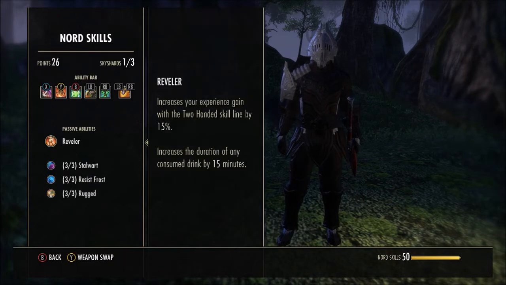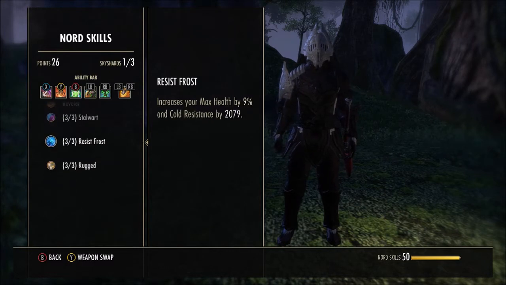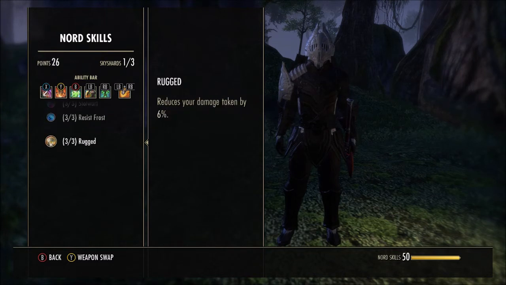Nord. Oh yeah, guys, I'm a Nord for this, by the way, if you guys didn't know. So right there, we're getting the max stamina by 6%, health recovery by 20%, max health by 9%, cold resistance by 2,000. The cold resistance is kind of useless there, but it's whatever. Reduces your damage taken by 6%. This is the real reason I'm a Nord. So reduces my damage taken by 6%.